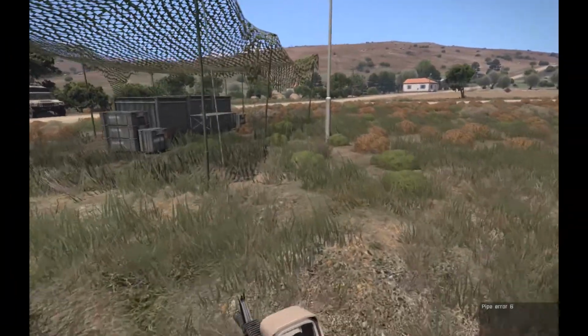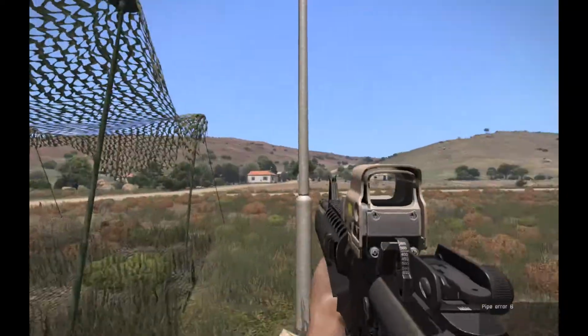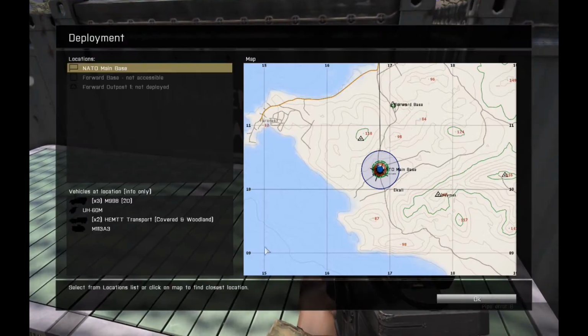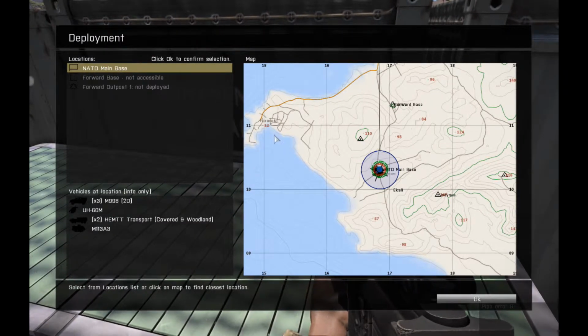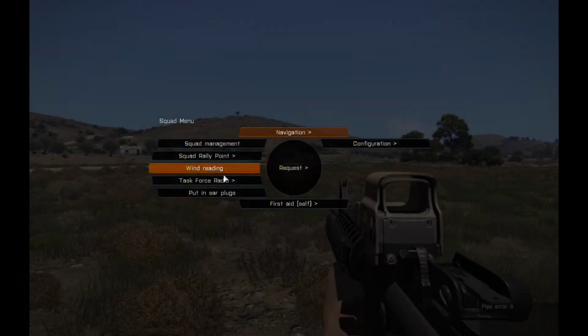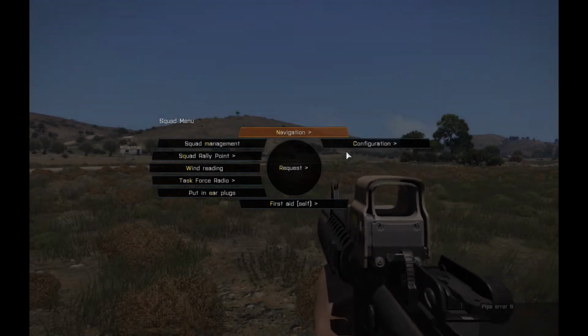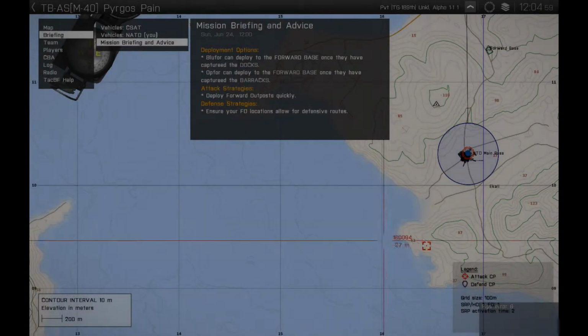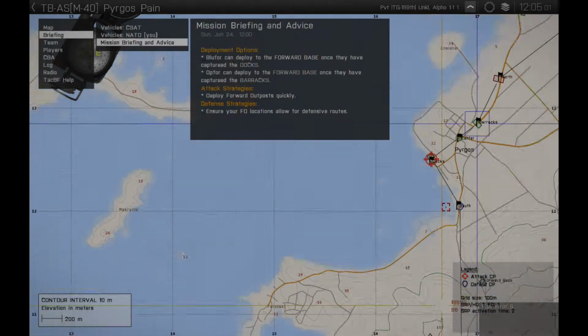Base deployment option. The flag pulls back. Base deployment not accessible. Perfect. Yeah, so I'm still here, and now I can, oh yes, bring up my map. Now I can go capture the docks.